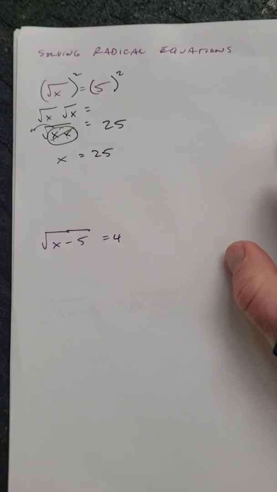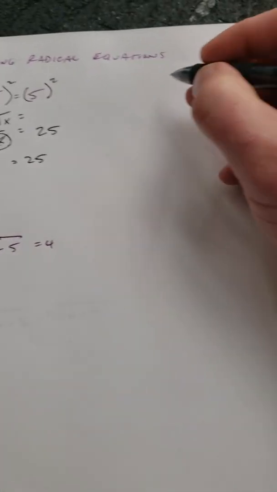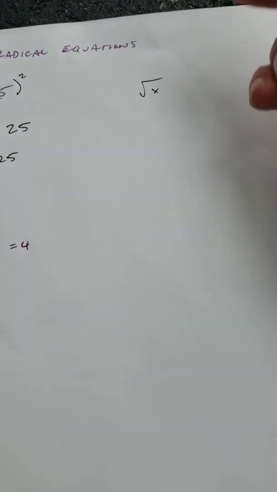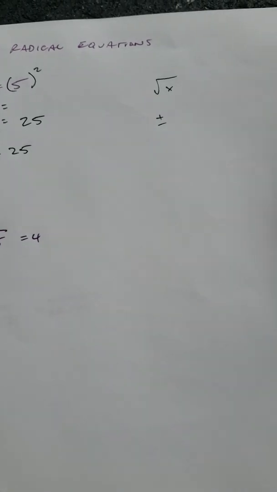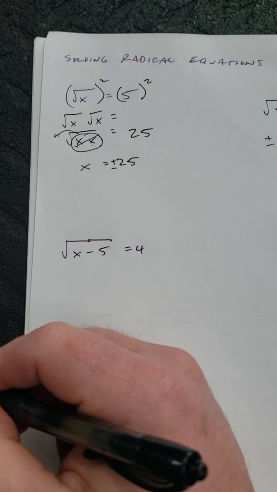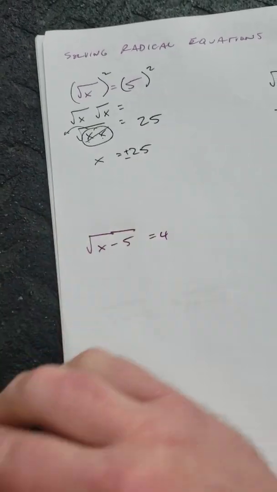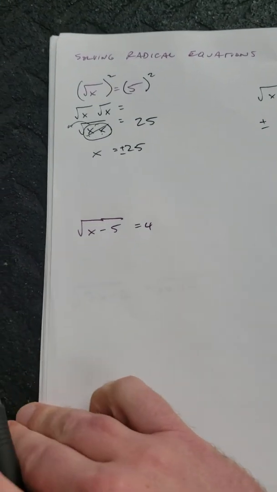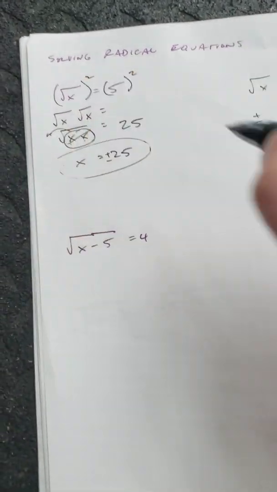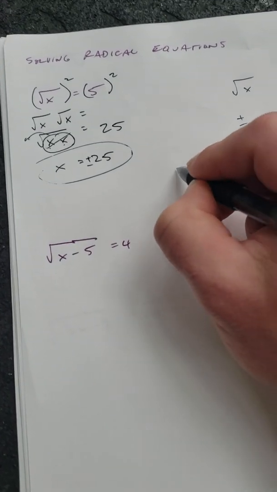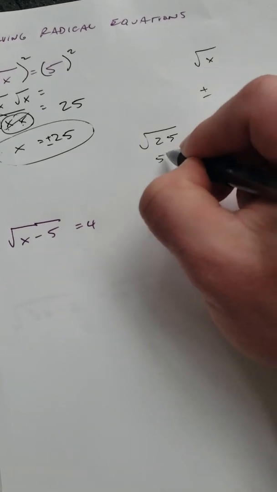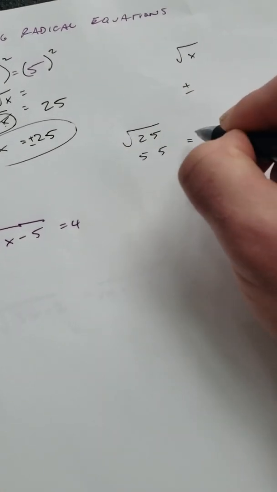Now, one thing we need to consider, though, and I said this a while back: when we take the square root of something, you've got to remember that it's also plus and minus. So this is going to be plus or minus 25, because you're going to get to something called extraneous solutions, and sometimes they don't work. So now we have to take our answer and plug it back in. When we plug it back in, I have square root of 25. Well, square root of 25, 5 times 5, gives me 5.